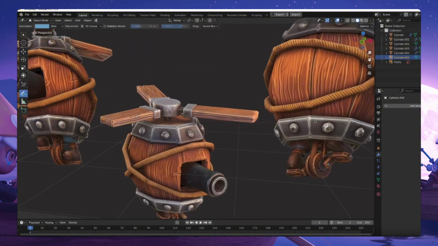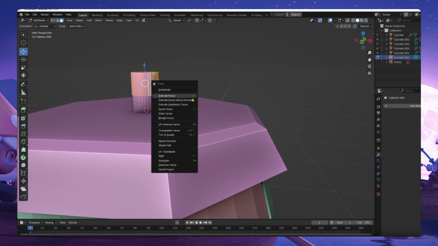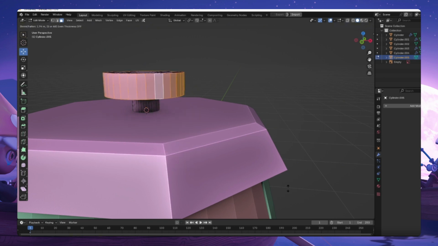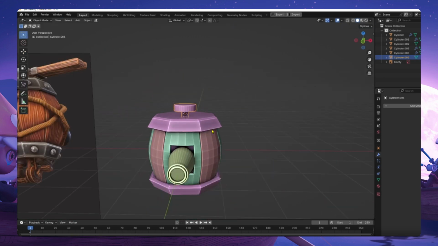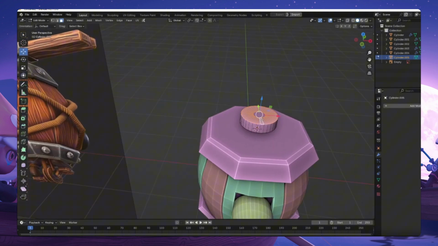Here we're going to start working on this cylinder shape, the smaller cylinder below. So we started with this cylinder and extruded along normals, that shape, but it's pretty thick, so we'll grab this.